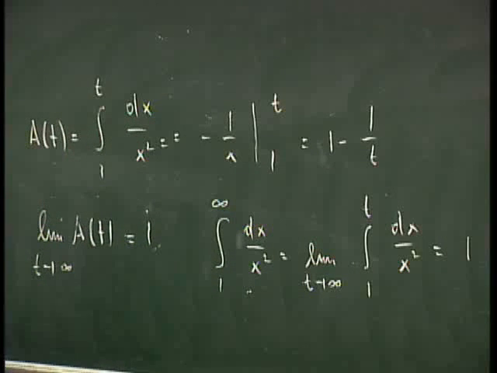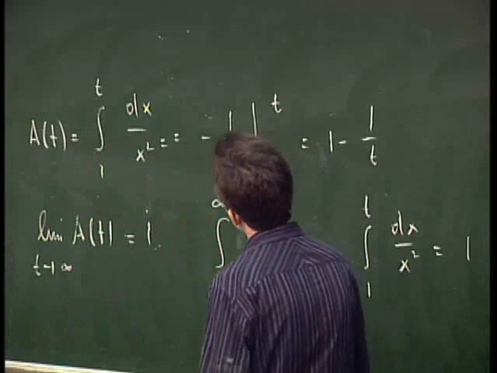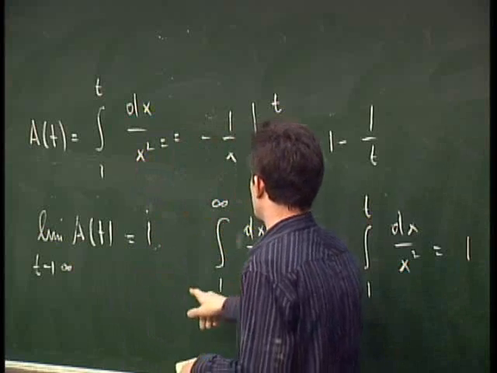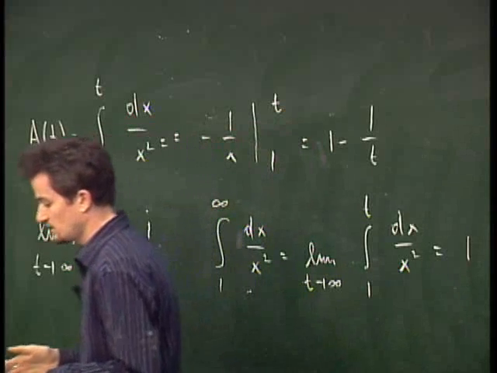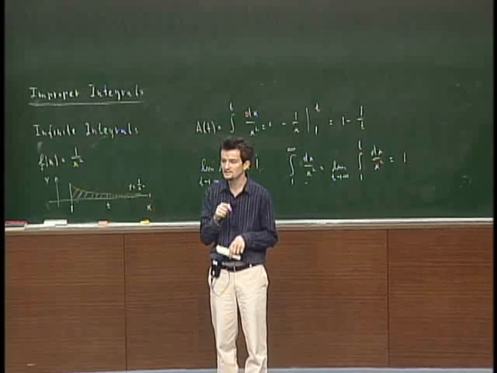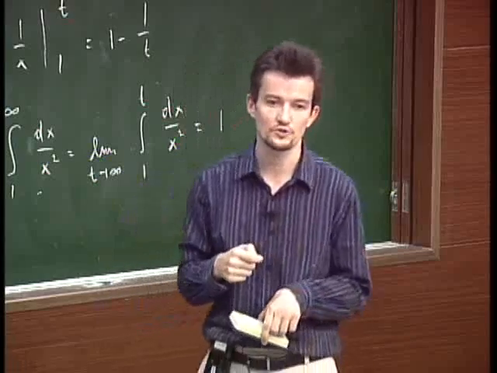Similarly, you can define an improper integral for the case where your lower limit is minus infinity, so not from 1 to infinity, but for instance minus infinity to 0. Similar. You have given a function which is continuous from minus infinity to 0. You look at the integral from minus t to 0 and check whether the limit exists or not as t tends to infinity. If the limit exists, we say that the integral converges or exists and is equal to the limit. If the limit does not exist, we say that the integral is divergent.